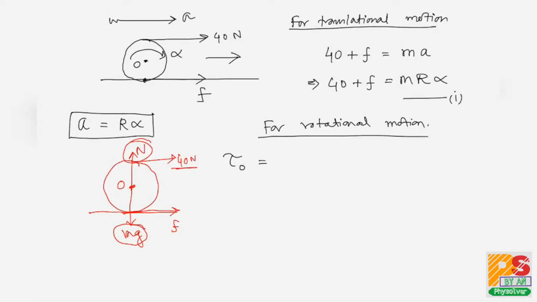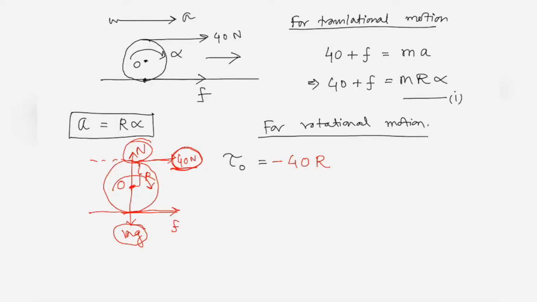Now for 40 Newton, what will be the torque? For 40 Newton, the torque will be take the force and multiply the force with perpendicular distance of the line of action of the force from this point O, which is nothing but R. So the value of the torque for 40 Newton about O is 40 R, right student? Now what about its direction? Now for direction, suppose this 40 Newton force is only present, and just think that due to this 40 Newton force, the direction of rotation of the cylinder is like this, right student? And as you can see from your point of view, the cylinder is rotating in a clockwise direction, and I personally take clockwise direction torque as negative torque.